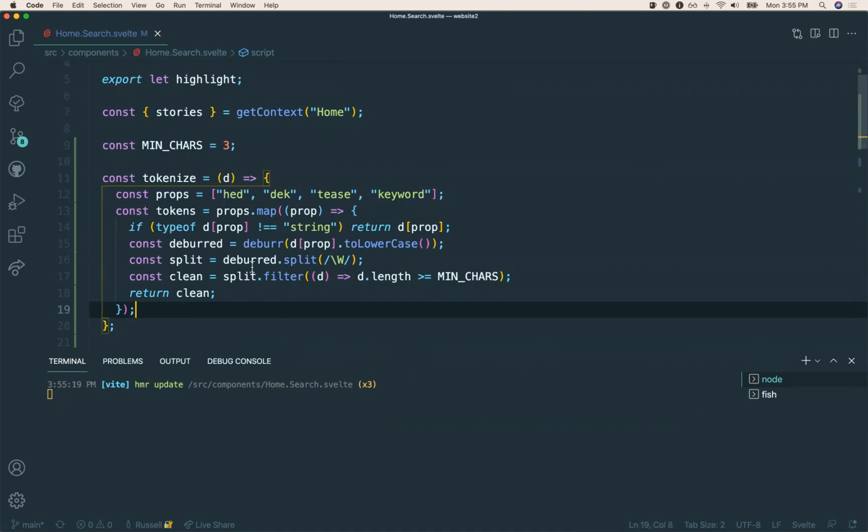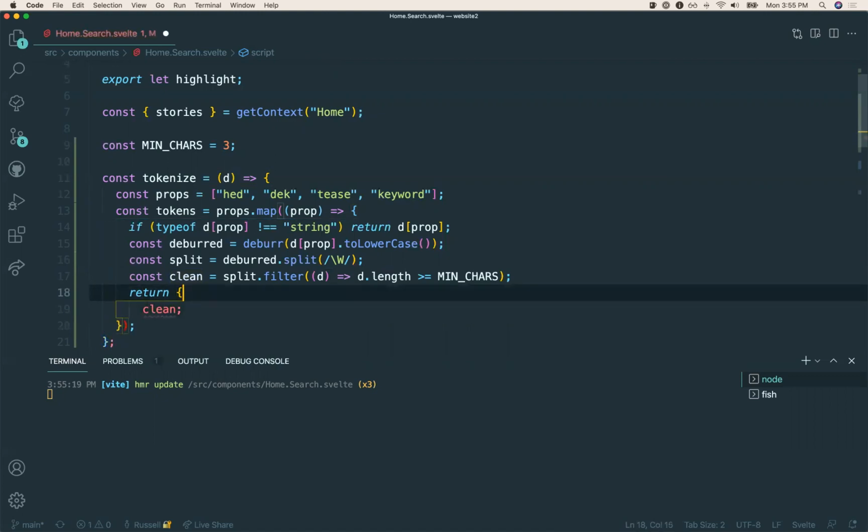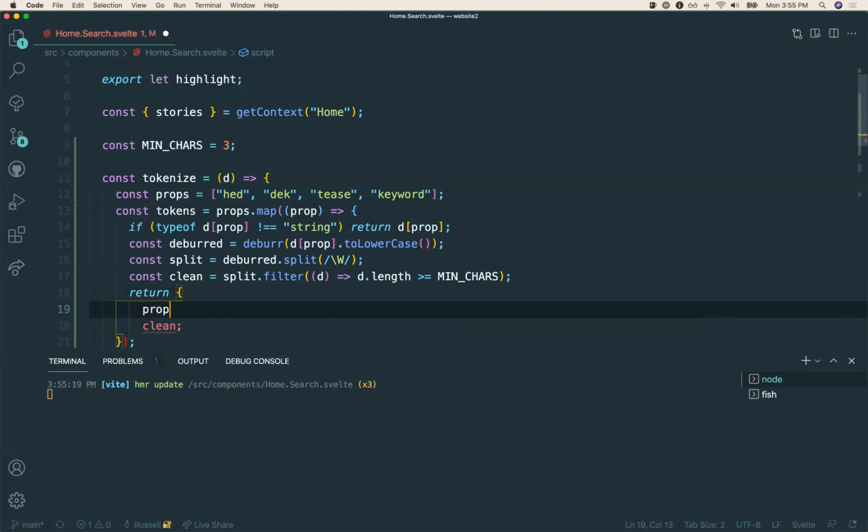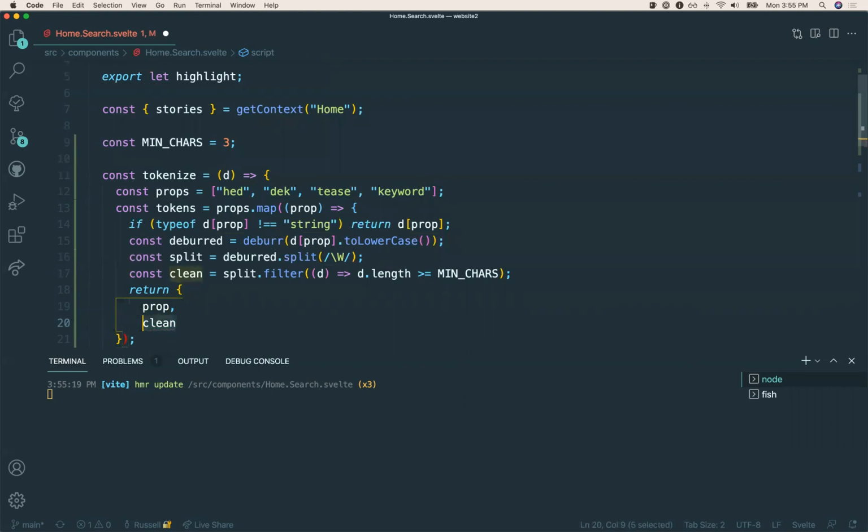Except we want to know which one is which. So instead of just returning this, let's actually return, let's see, should we turn this into an object or should it just be like prop, and what's the tokens.